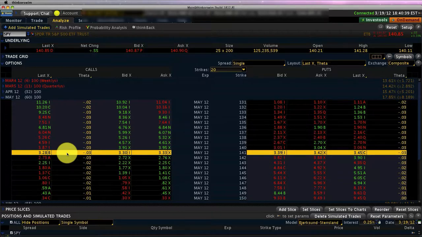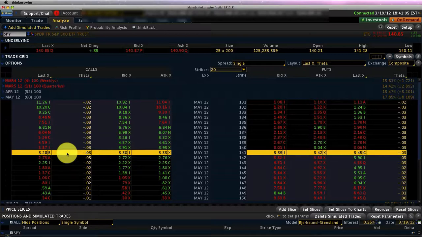And if you are a buyer of options, you have a negative theta position. And if you're a seller of options, you have a positive theta position. We'll get into all of that later. But right now, you can see that theta is 3 cents for both the at the money call as well as the at the money put. The concept is the same whether it's the calls or puts.